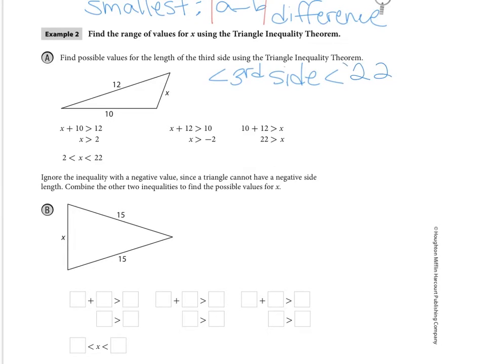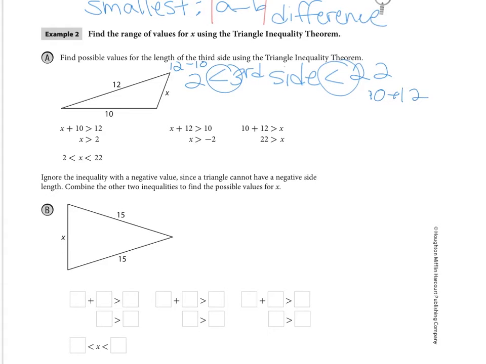Notice, not equal to here, okay? And then it has to be bigger than, if I were to fold this 10 all the way up to the 12, so that this side x is getting smaller and smaller, the smallest it could possibly be would be 2, but actually a little bit bigger. So the difference, 12 minus 10, is 2, not equal to, but just greater than 2, and less than 22. And that's coming from 10 plus 12. Pretty simple, I hope. The book explains it a little differently.